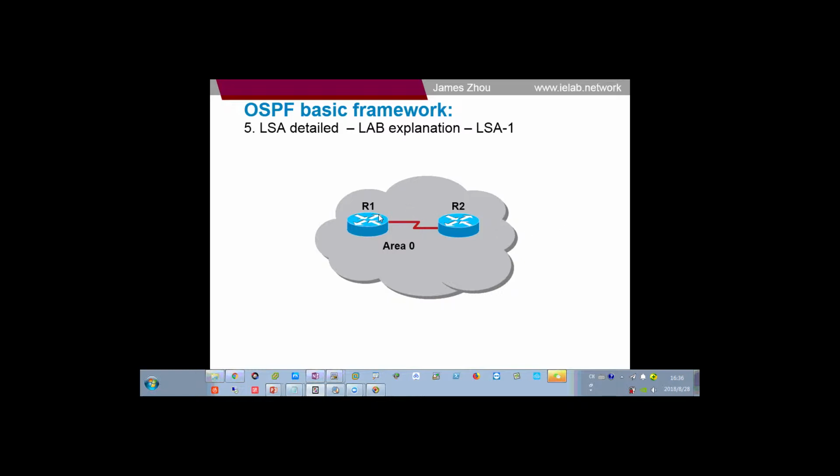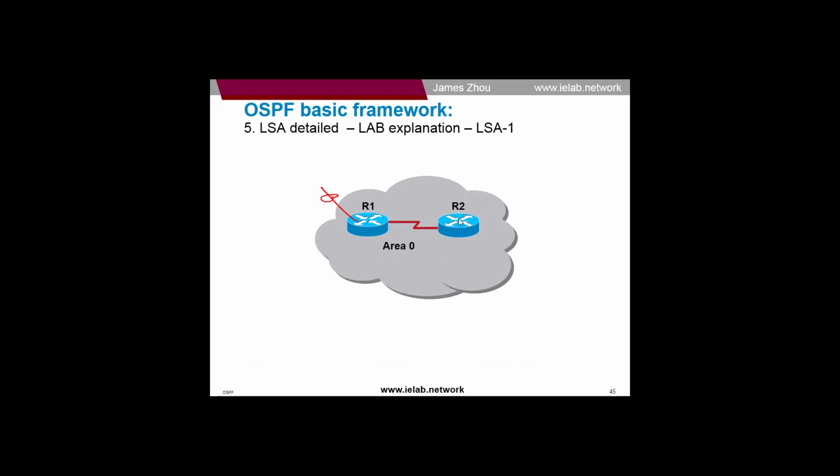Now, we create two routers connected through the serial interface. Each router has a loopback 0, 1.1.1.1 and 2.2.2.2 for R1 and R2. The link is 10.1.12.0/24, with addresses .1 and .2. The IP addressing is like before. Let's enable OSPF and check the OSPF database. Actually, this process we did already.